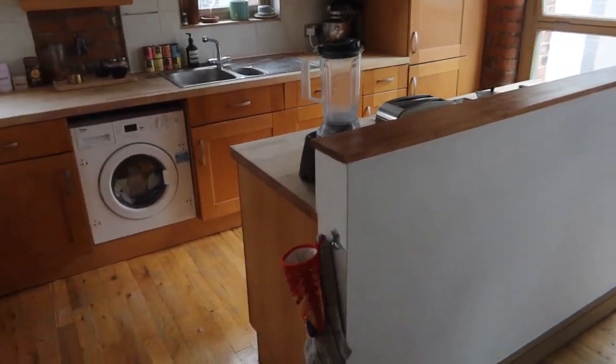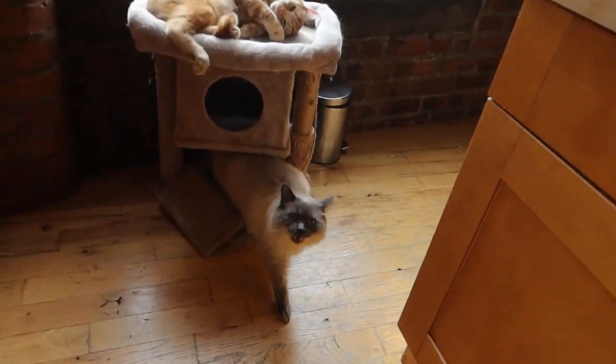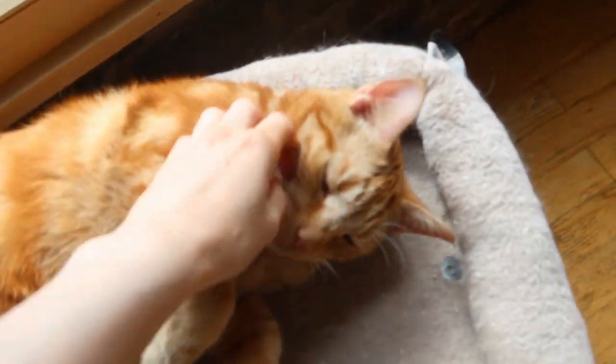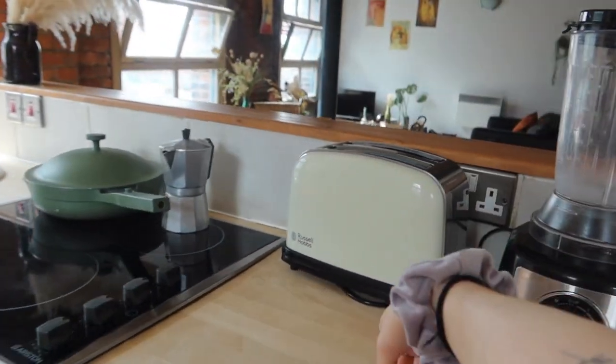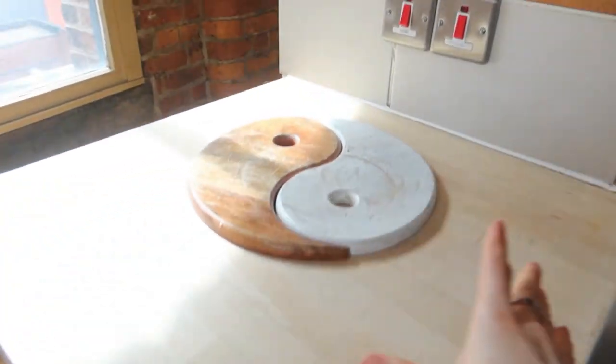Walking into the kitchen — let's call this bit an island; it sections off the kitchen from the main room. A lot of the things in the kitchen you've seen before because I did a kitchen tour, not long ago — or probably two years ago — but a lot of the equipment I use is still exactly the same. So if you want an in-depth tour of my cupboards, you know where to go. Baby blender from Bosch, Russell Hobbs toaster, an Le Creuset pan in sage green — my favourite thing ever — and a coffee pot.